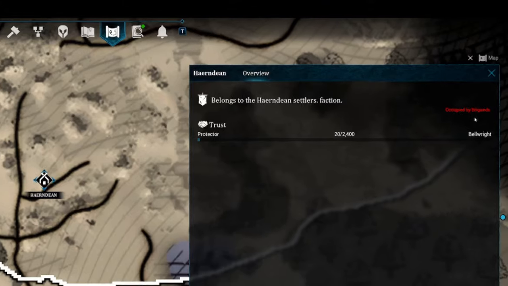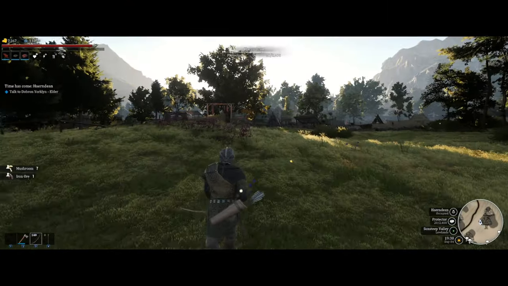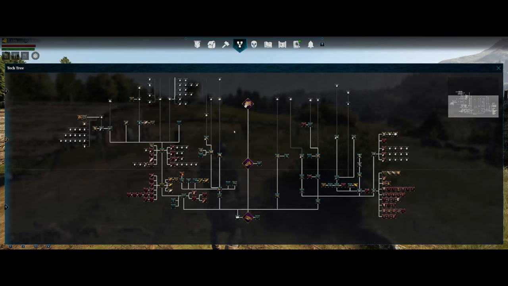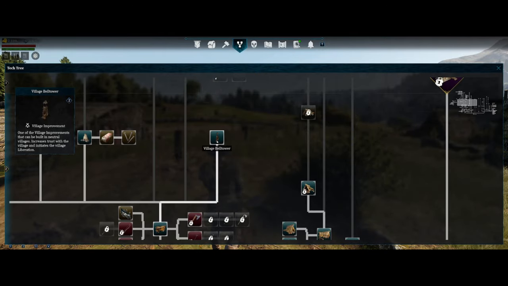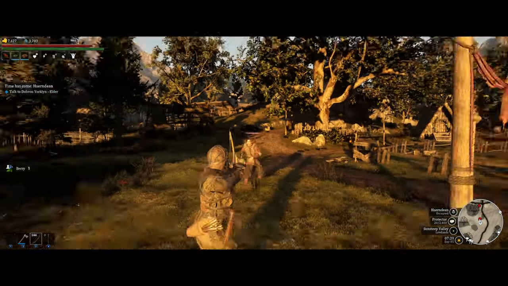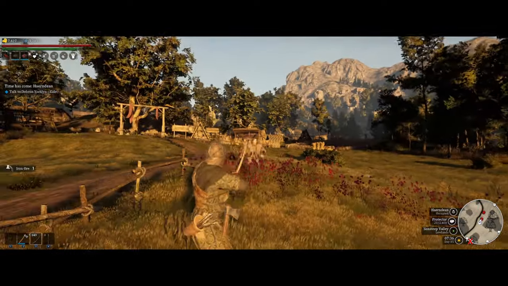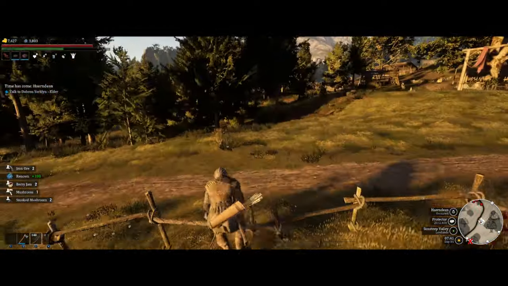First, you will need to have the trust level at Protector, and once you get it, you will be given a quest to talk to the elder, and you will also need to have the village bell tower research from your tech tree to continue. After the research is done, you can talk to the elder, and this will make it so all the brigands here will aggro on you and you will have to start to fight them. You can also start to just blast them before talking to the elder. Either way works great.